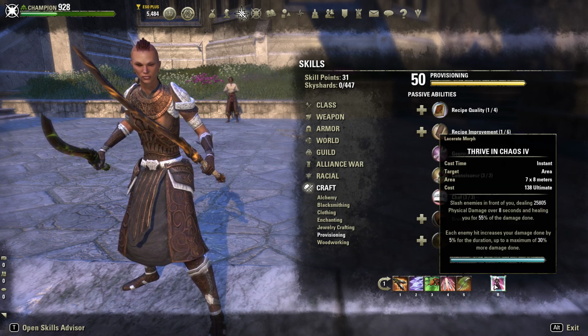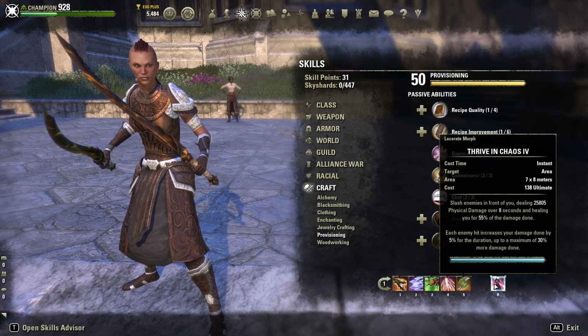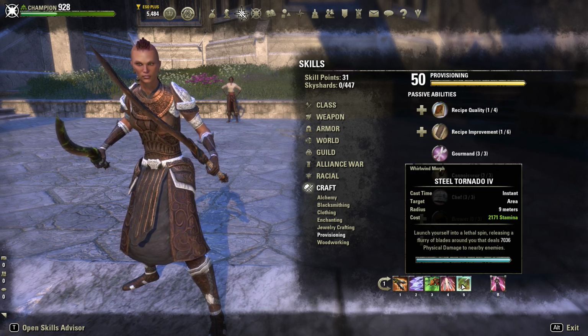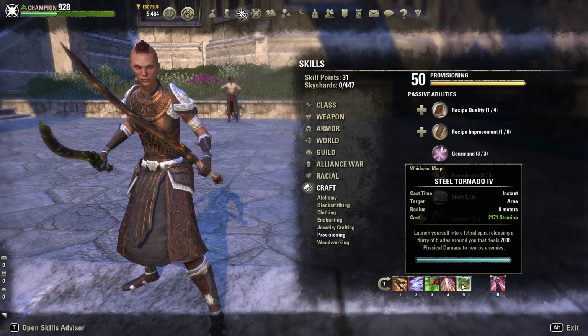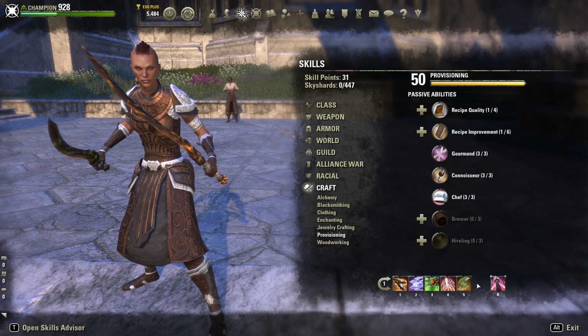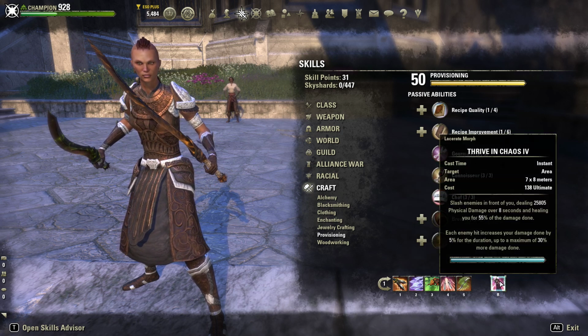Next up, we have our ultimate, which is Thrive in Chaos. And this is an AoE. That's it. It does a lot of damage in a circle around you, and it has a 9-meter radius reach out from you.